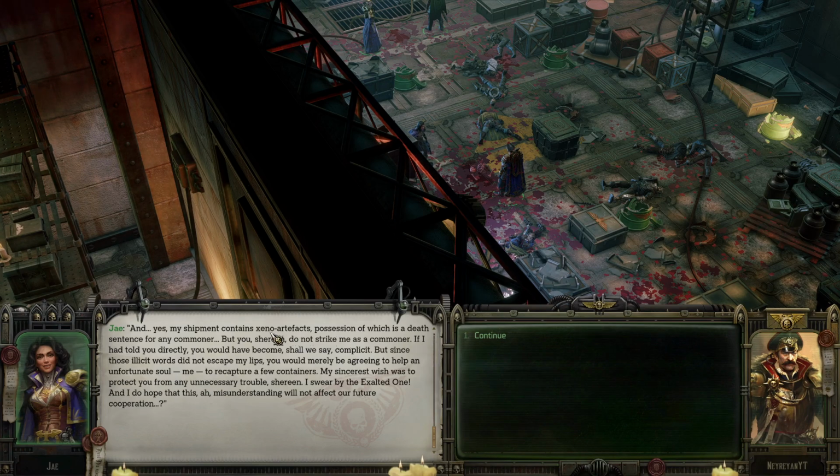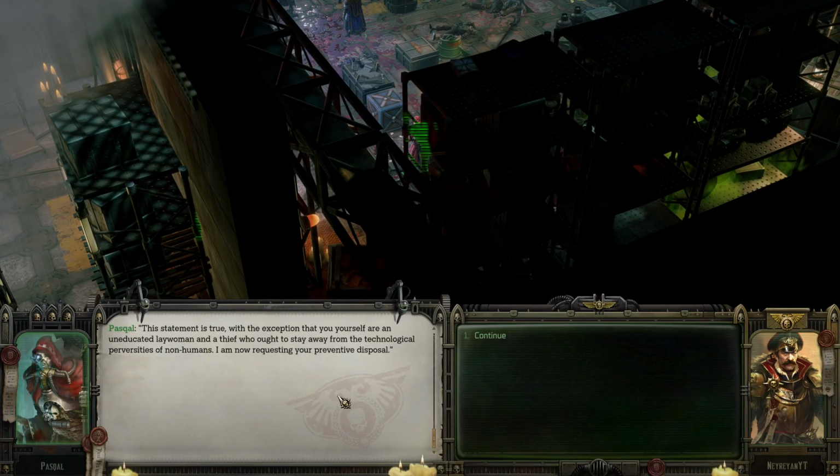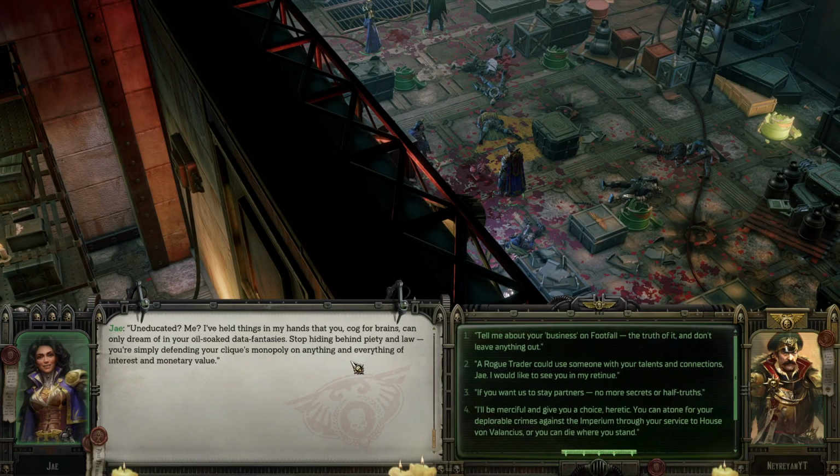Possession of which is a death sentence for any commoner, but you, you do not strike me as a commoner. I had told you directly you had the accomplice, but okay, containers. The dialogue is so bad here. I'm requesting your preventive disposal. Uneducated me? I've held things in my hands that you cook for brains can only dream of. In your oil-soaked... Idiots.